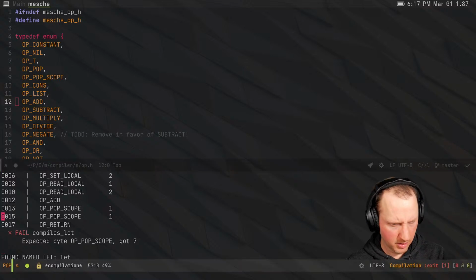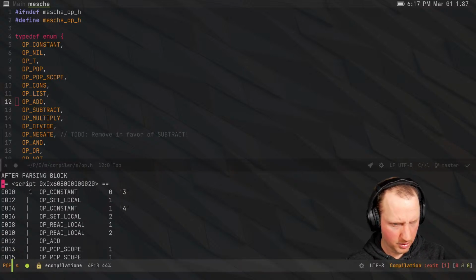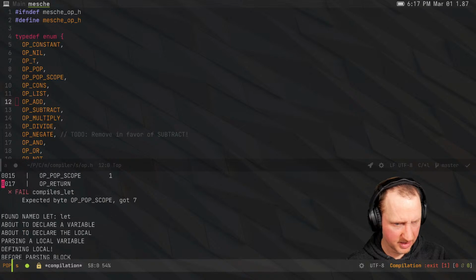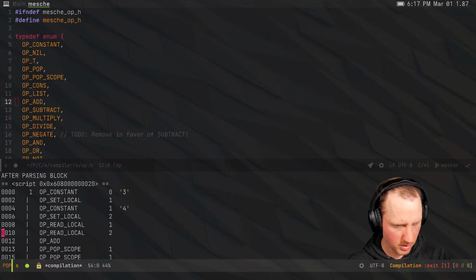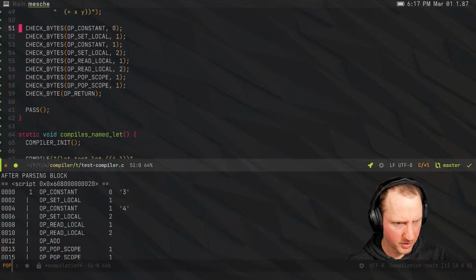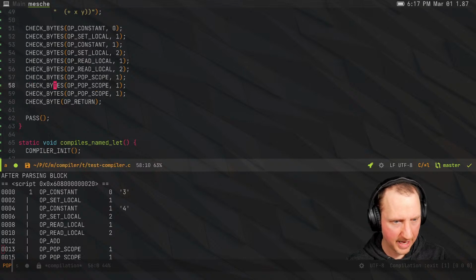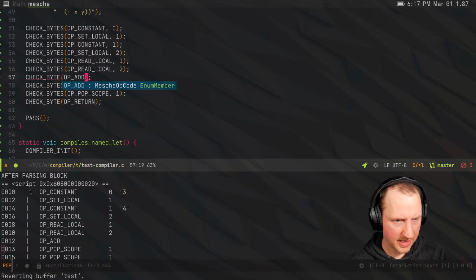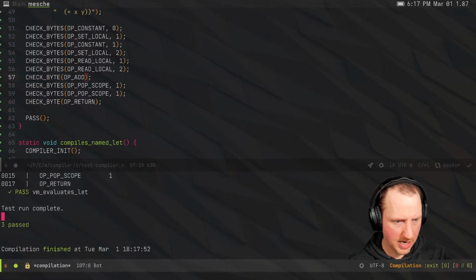Okay. So what are we actually getting? That seems wrong. Test compiler. So constant, set local, read local. Oh, I deleted my add, obviously. And that's that. Now that test passes.